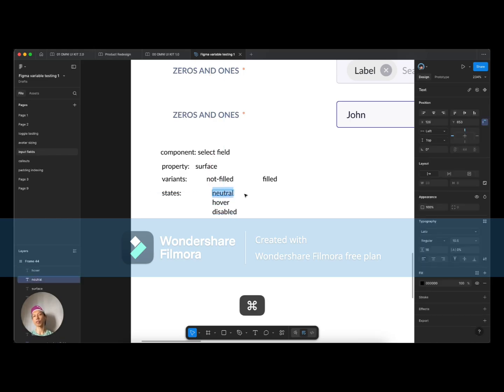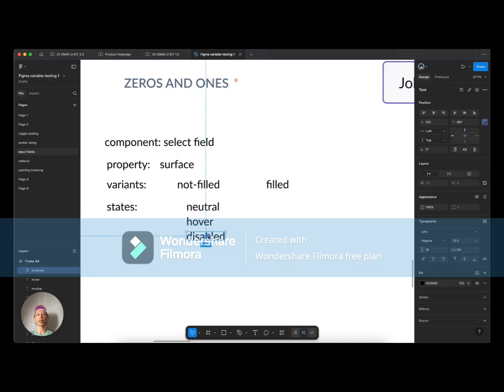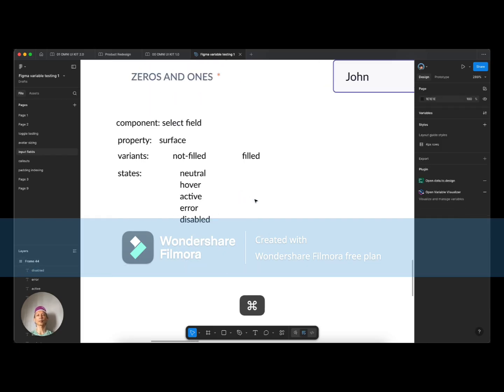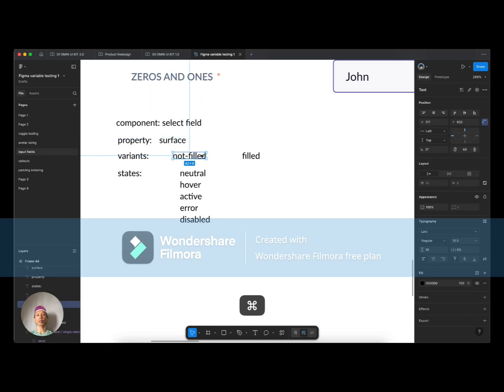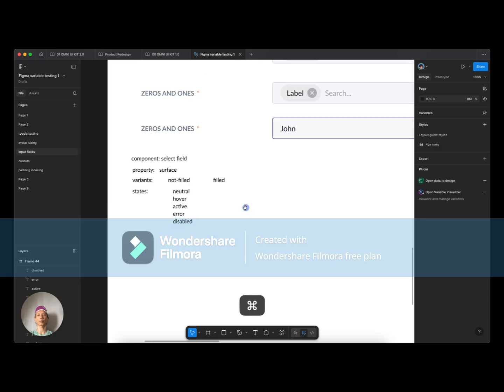You can always call it default. And then you have the hover state, you have the active state for select view, and then you have the error state and also the disable state. So for each property, you have two variants, fill and not fill, and then for each variant, you have 5 states, right?